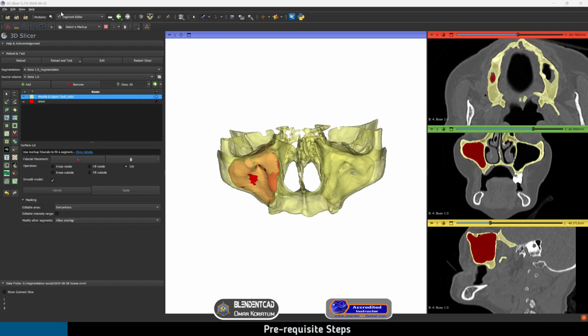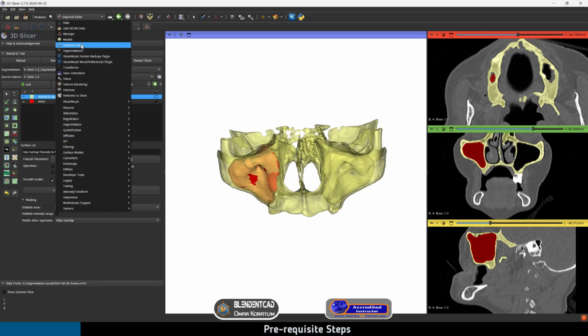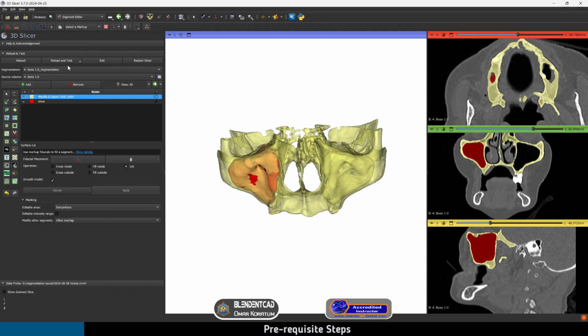After installing the extension, now we are going to open your dicom file and then go to the segment editor. From this drop down menu, you're going to press on it and then press on segment editor. And then we are going to begin with adding a new segment by clicking on this button.